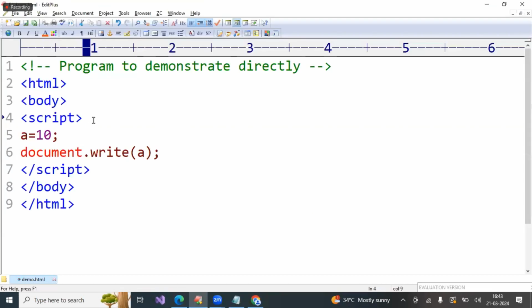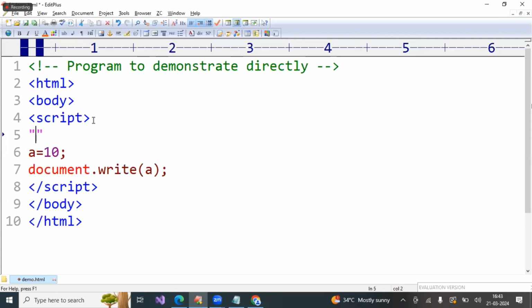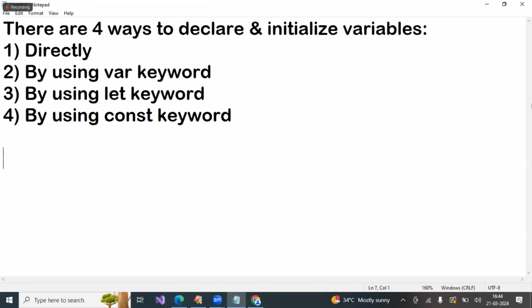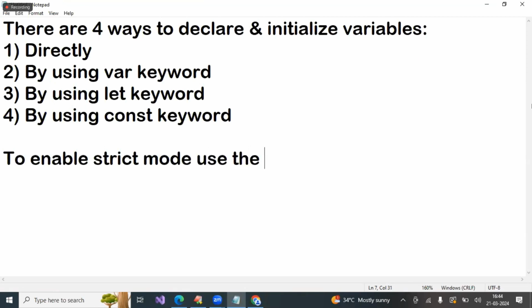But if you want strict mode, if you attach use strict, then it is called strict mode, and it doesn't work. So just note down.